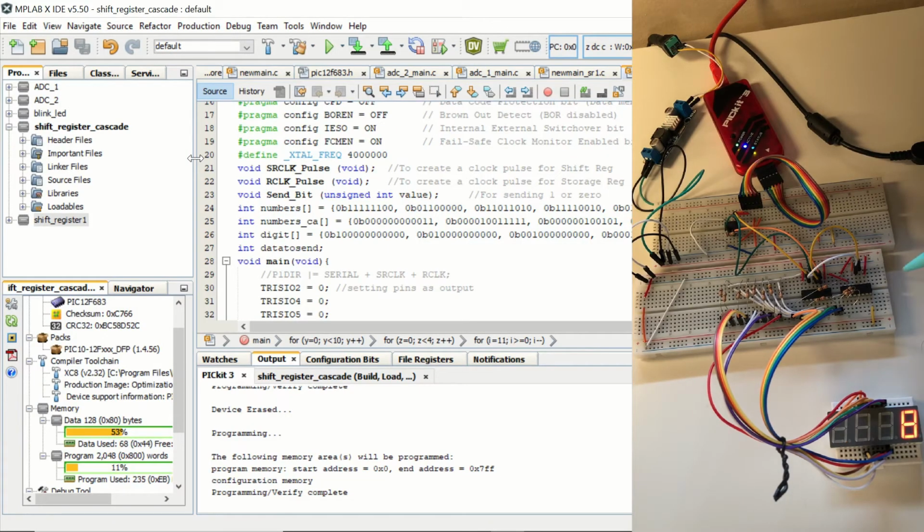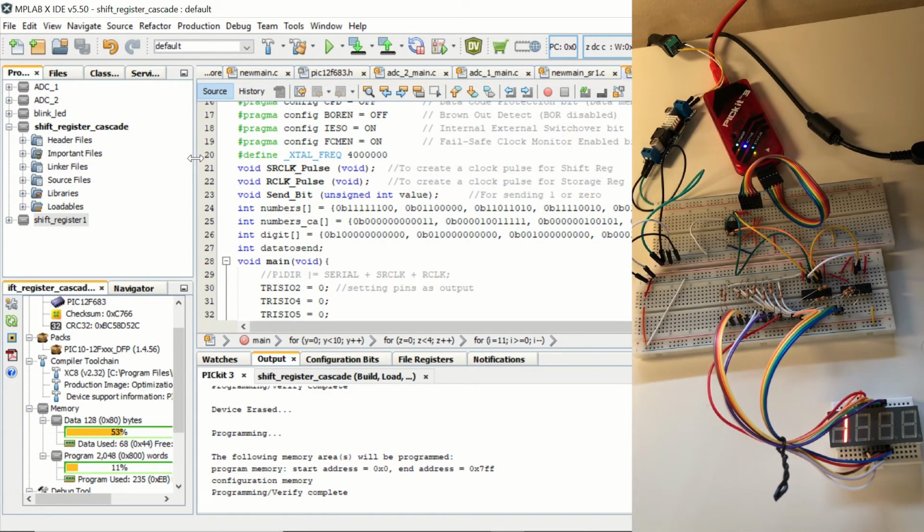Okay, you can see that we have made our second setup here. We have added our second shift register, and we have synchronized it with the first register with the shift register clock and the register clock pulses, and we are using its first 4 bits as we showed in the diagram, and over 330 ohm resistors, they are going through the 4-digit 7 segment display. So we have 12 jumper cables going to our 7 segment display.